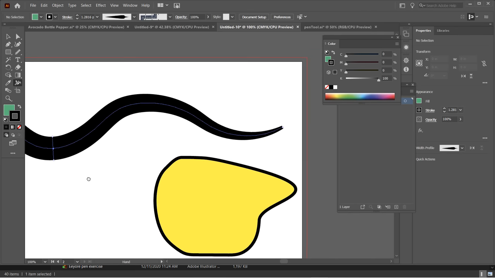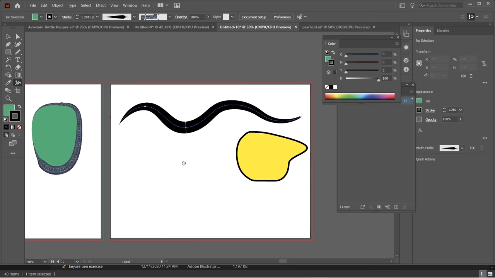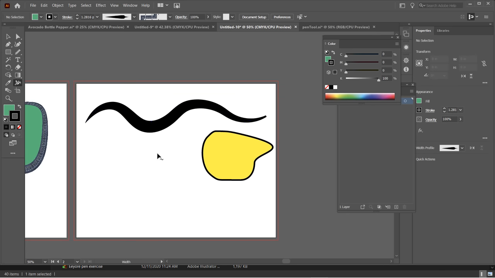Nice, okay, so now I've taken a very ordinary little wavy line and I'm able to actually make it into a different shape. Maybe you're making a mustache or a snake or you're making a road, something like that, and just kind of curving out, giving it some perspective. And what did I do? I used the width tool to be able to control that.